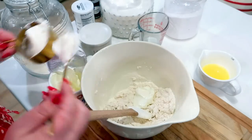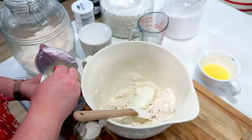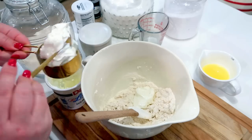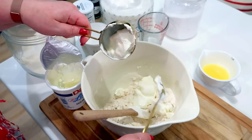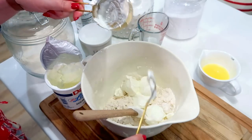I didn't have 1/4 cup scoop because that was in my hot chocolate, so I'm using something else at this time.